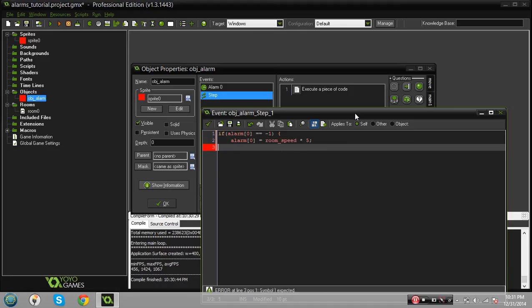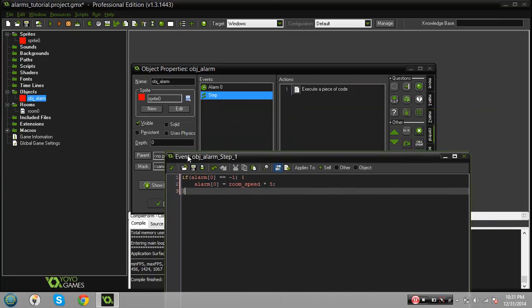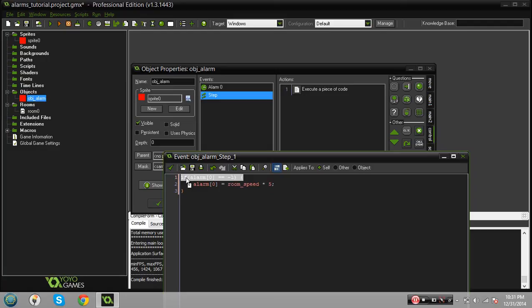So we'll try 5 seconds this time. Each step event is like a cycle. If we didn't have this check, if alarm 0 equals -1, it would just keep setting alarm 0 to room speed times 5 over and over again, so it would never reach 0 to trigger it.